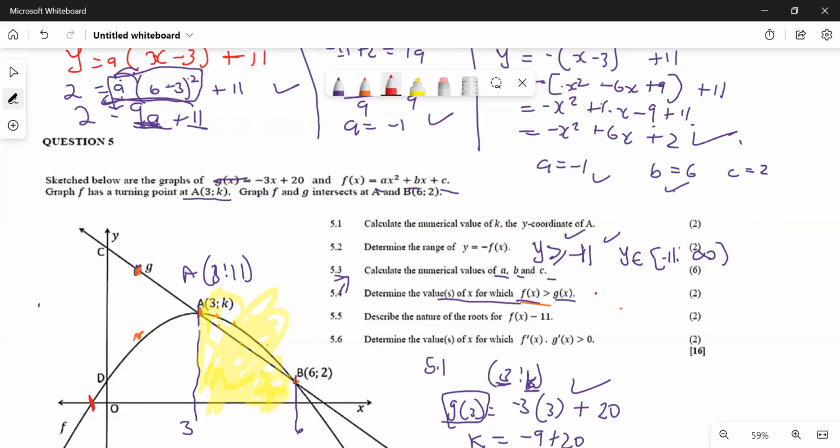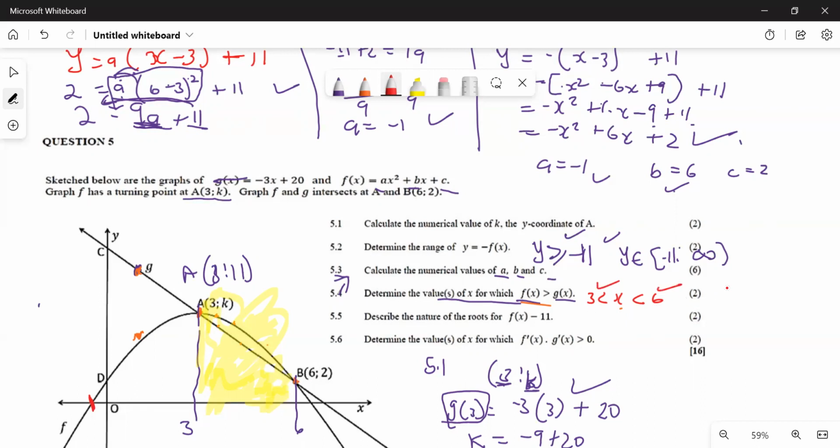Yes. And then how would you write that? You can write it using interval notation or you can write an inequality, okay? So let's write it as an inequality. You're going to say you have 3, you have 6, and then you put x in between. And then you say x is going to be greater than 3, but x is going to be less than 6. And then you get 1, 2 for that.